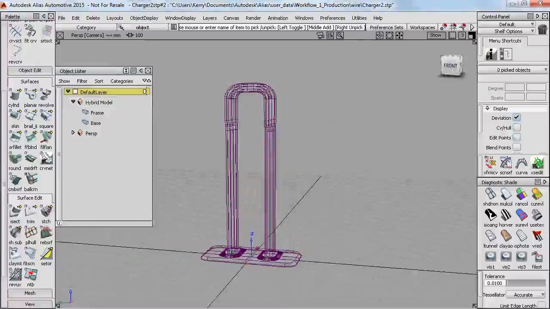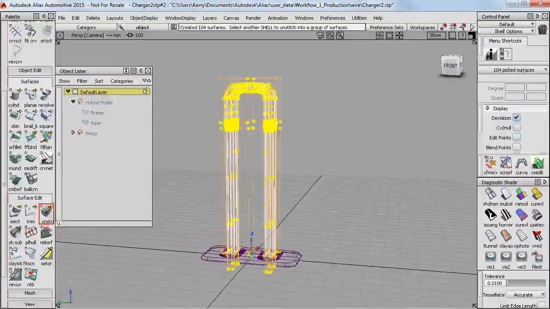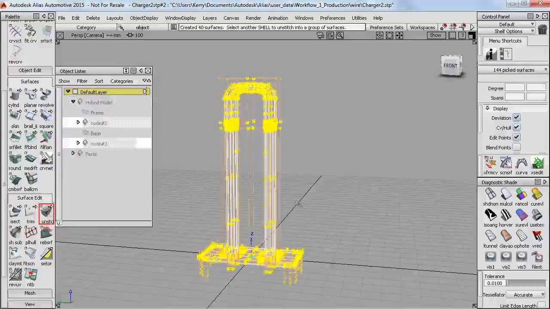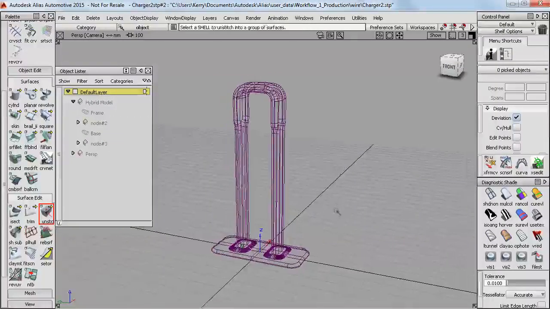So if you were to bring in a file from a different CAD system as a STEP, it might come in stitched, and you can't add fillets or work with the stitched surfaces. So you'd need to take that and unstitch it back to normal NURB surfaces so that you could continue working on it. And I had Keep Originals on here, so I've still got both the shells and the surfaces showing there.